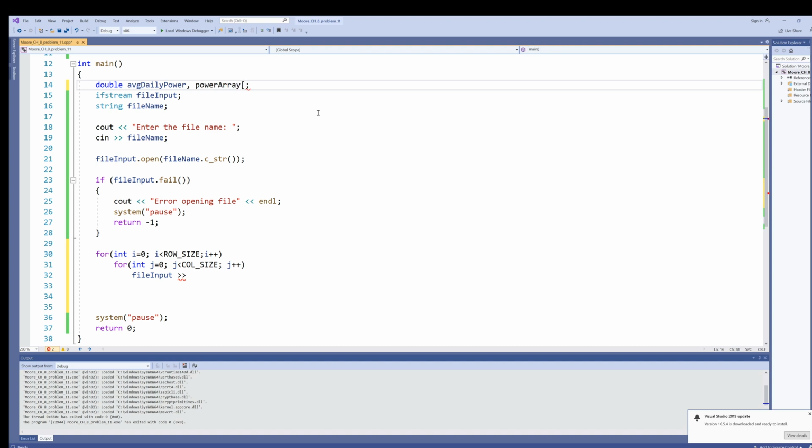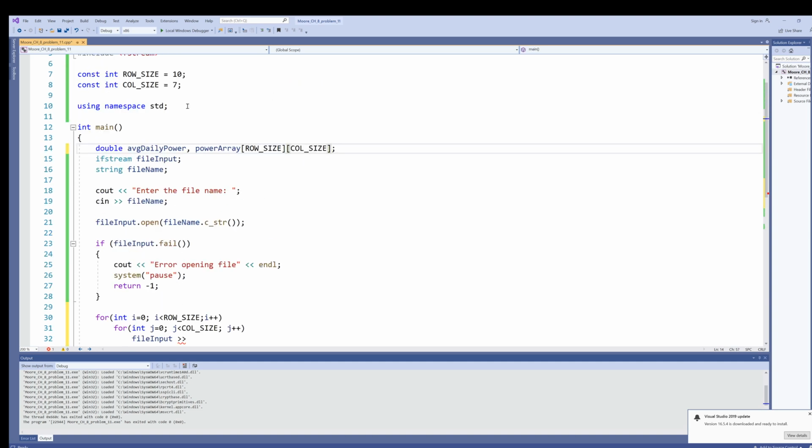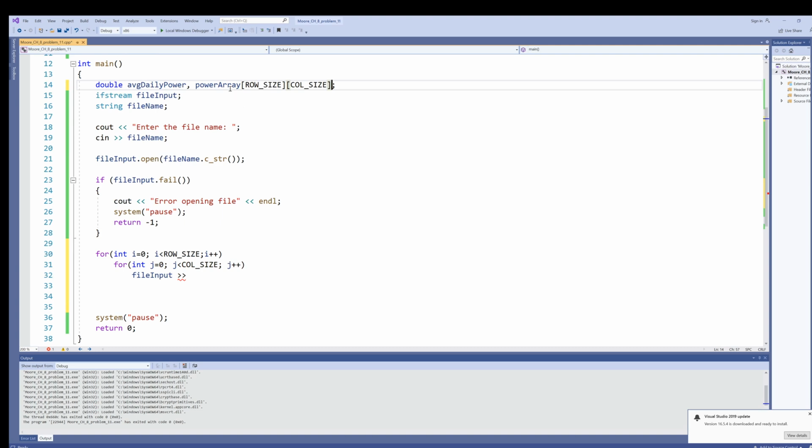And the size, of course, is going to be how many rows? It's going to be row size, and then column size. So I'm using those constants that I already have from above here. All right? So there's my power array.